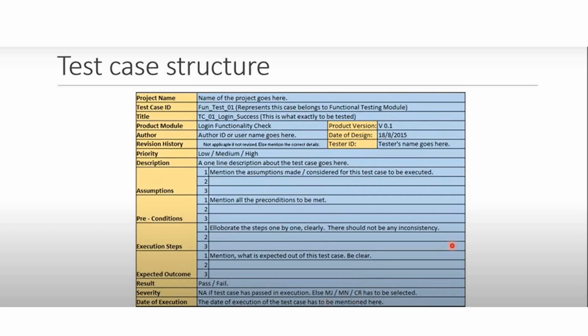And the expected outcome is very important. There you need to be very concise. See, the tester has to become a developer to understand what exactly are the features that are supported by the system. So it's very, very important. You need to understand from the developer's perspective as well, so that you can know what can be the expected outcome. So the tester is expected to be more brilliant. The developer only develops, but the tester has to understand even the developer, and then he has to go in.